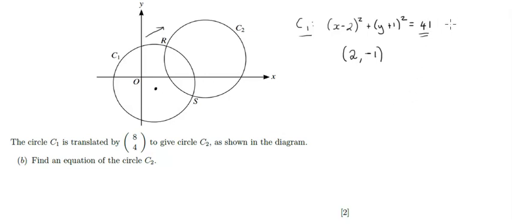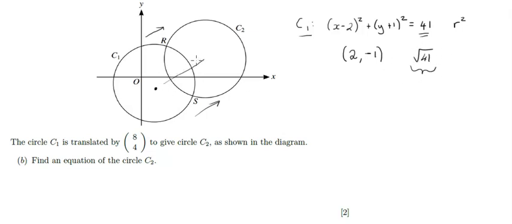And this number here is the radius squared. So if we square root this value, we get the radius of C1, which is the square root of 41. So just keep in mind when you're doing a translation, just a movement, the shape isn't enlarging or stretching. The shape is staying the same size, but just moving to a different place. So the radius of our circle, in that case, would not change. It's going to stay the square root of 41.